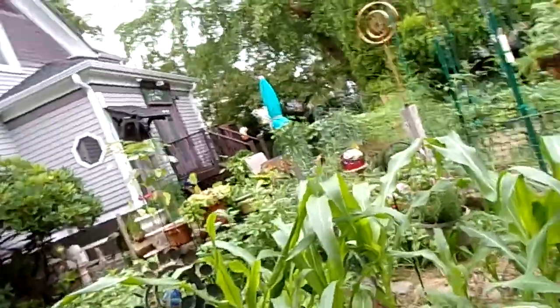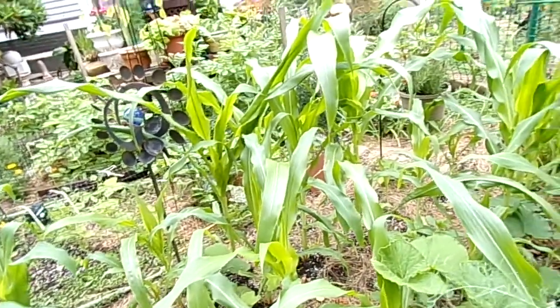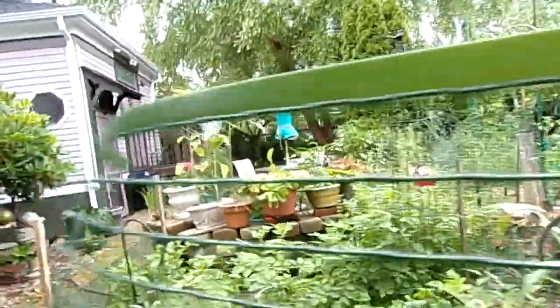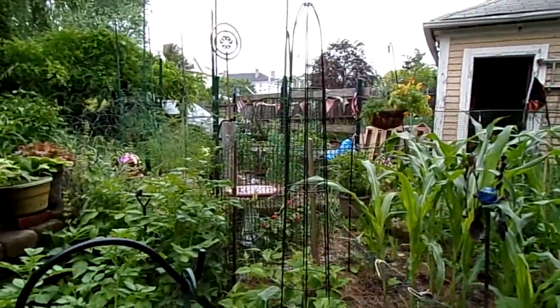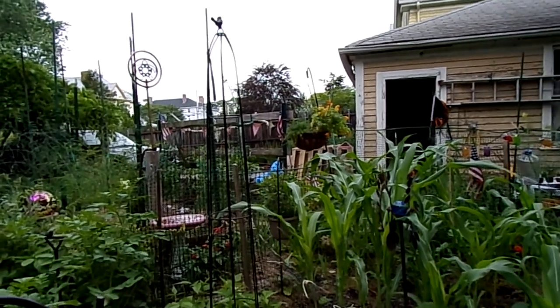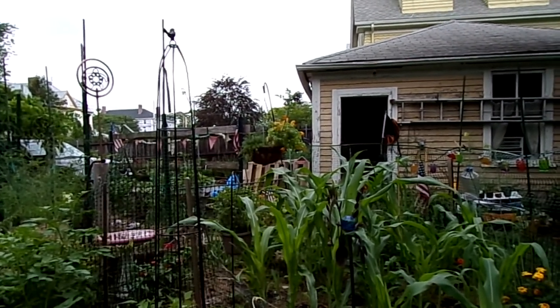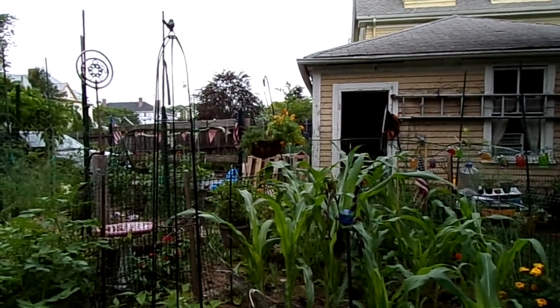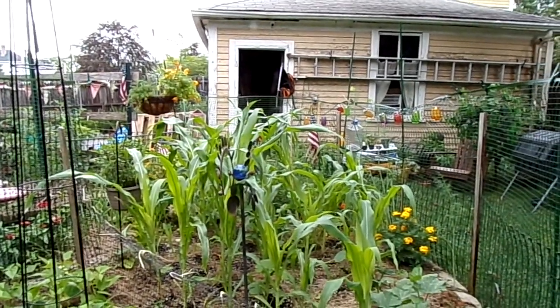I hope you're all having a happy 4th of July. I mean, nothing means independence more than being able to grow your own food and feed your families healthy organic food. So I encourage you, if you haven't done so, it's still not too late to get some things planted in containers. You can grow fall crops of beets, carrots, beans, radishes, lettuces, turnips. You could even get some winter squash planted at this point. You can plant some herbs. You can get a lot going. So even though it's the 4th of July, it's not too late to get some things growing to feed your family healthy organic food.